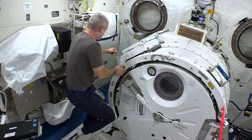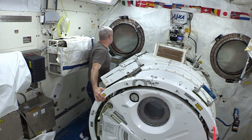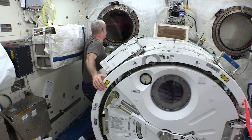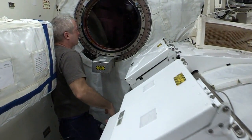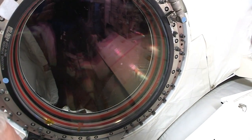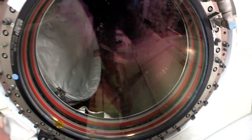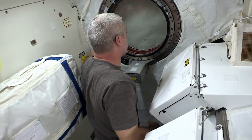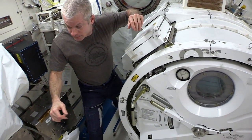We don't keep them open much, but you can see the exposed facility if you open these windows up. Of course, it's nighttime right now, but right out there is the exposed facility. Unfortunately, you're not going to be able to see too much. I don't think so. You can try it, but I think they're just going to get reflection. Yep, just reflection of the airlock. All right. That is the exposed facility out there with payloads on it. And if we need to, we can bring those payloads in through the airlock and do some work on them. But mostly it's all done robotically.